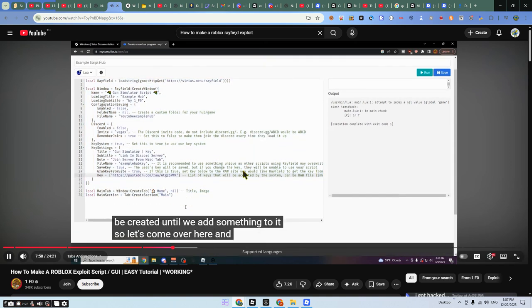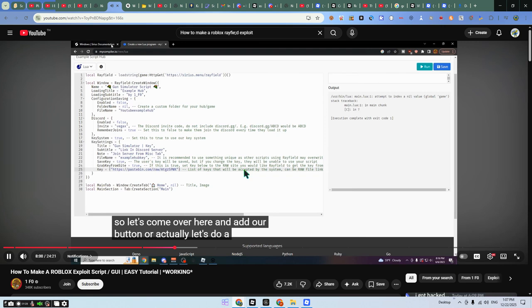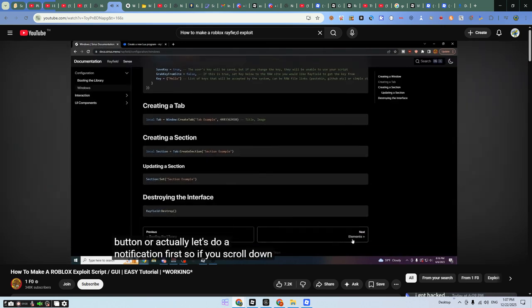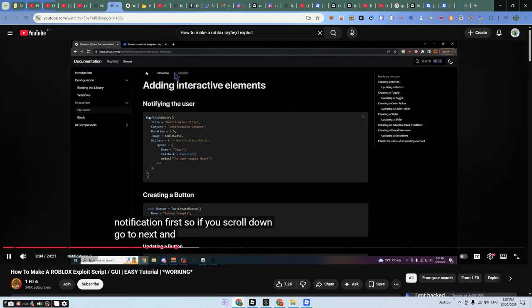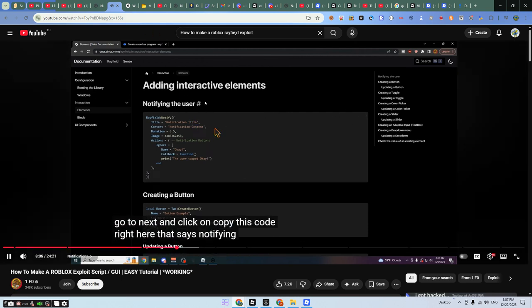Come over here and add our button, or actually let's do a notification first. So if you scroll down, go to next, and click on copy this code right here that says notifying the user.